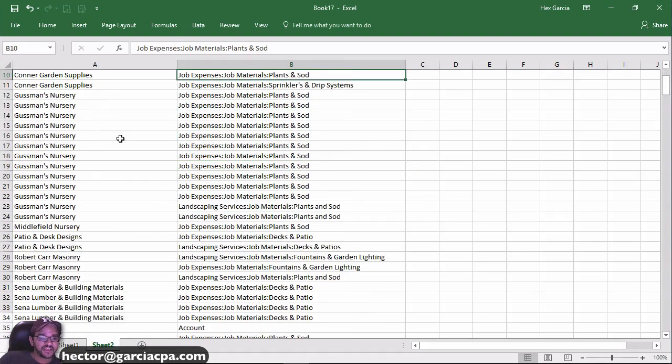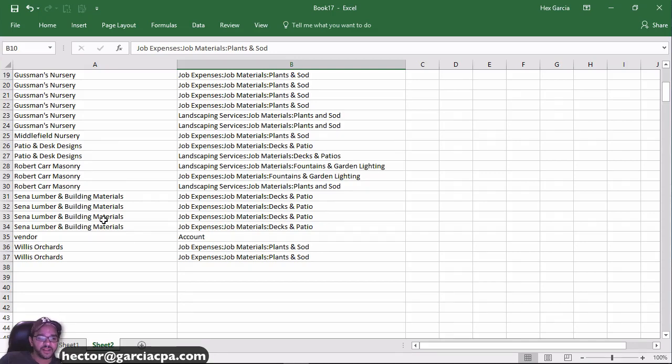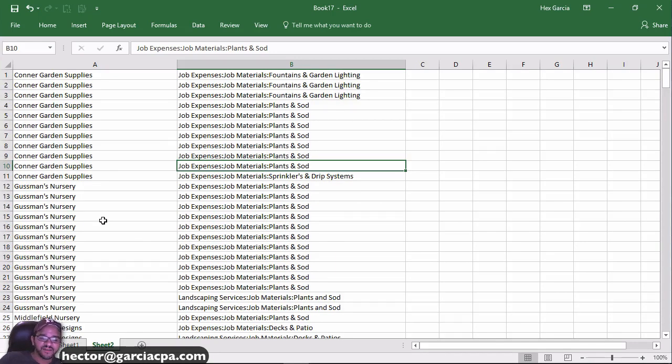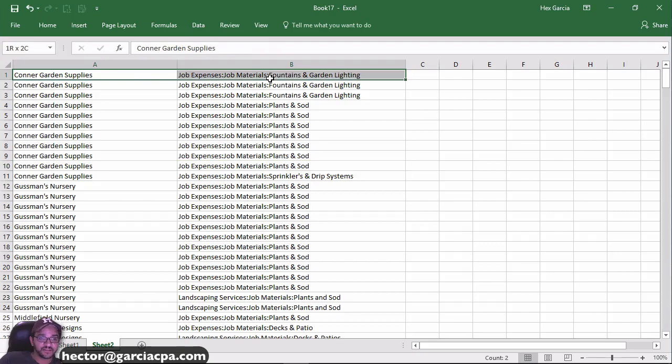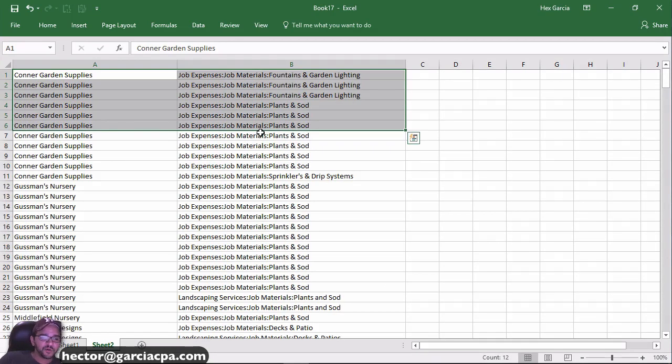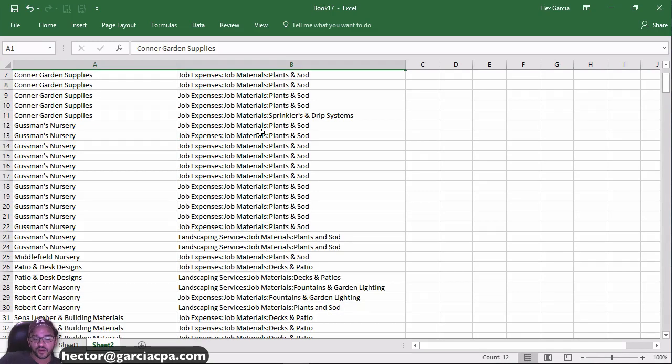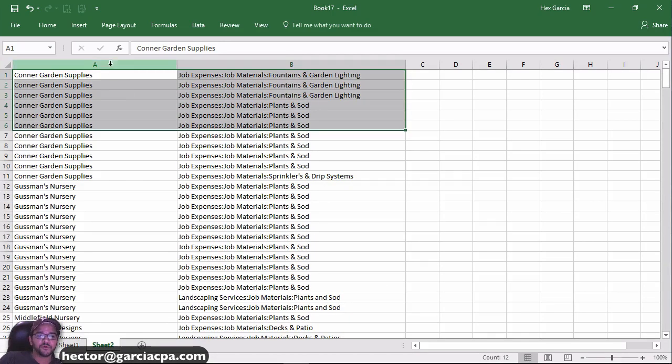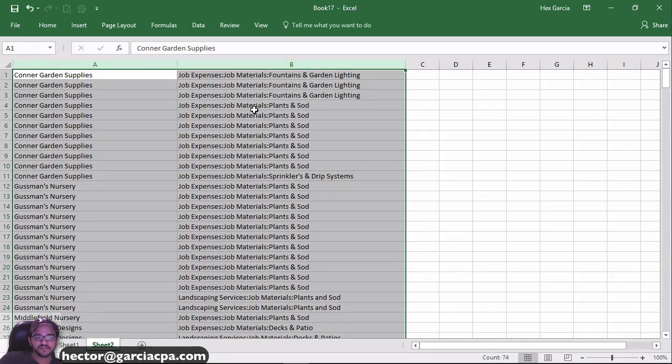And now I get to see, right, the quick way to audit whether the vendor's name is being used, like in this case, for more than one account. Now, I worked with a very small subset of lists, so this looks workable. But if you try this on your own, you're going to have this huge spreadsheet with a bunch of information. So the easiest thing would be to run a pivot table, because a pivot table will summarize things much better.